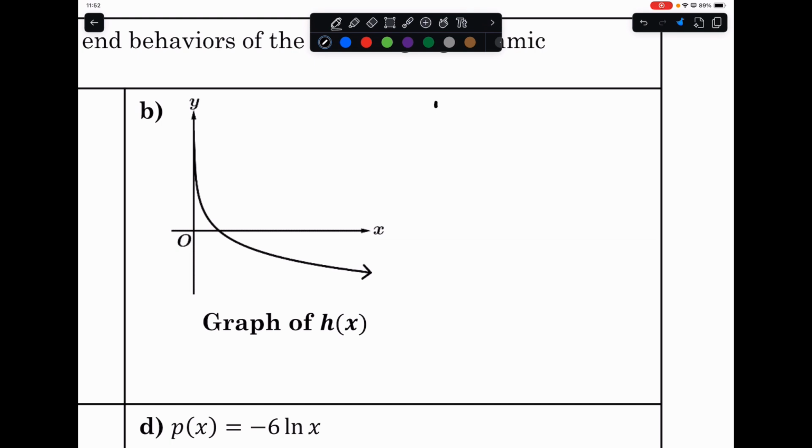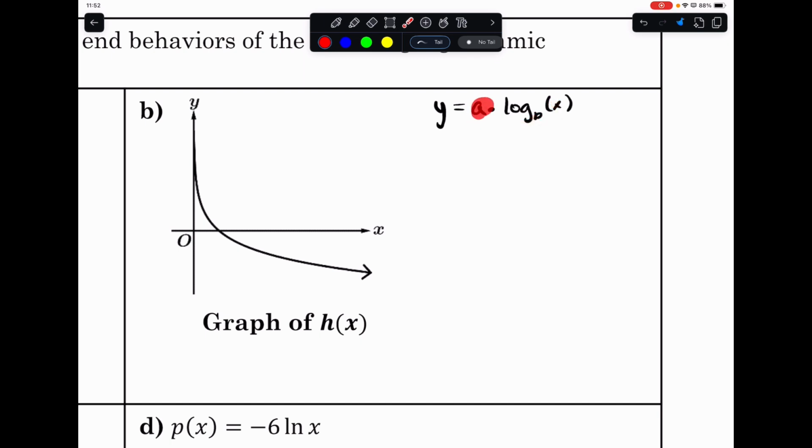For example B, again, the general form of this graph, a log function, is a times log base b of x. Now, you should be able to recognize that this is a log function simply because, again, we have a vertical asymptote and it crosses the x-axis, and it curves, all right? Log functions do not alternate, like I said. They never go up and down. They always either go up or always go down, and they cross the x-axis. So we have y equals a times some log base b of some values of x.